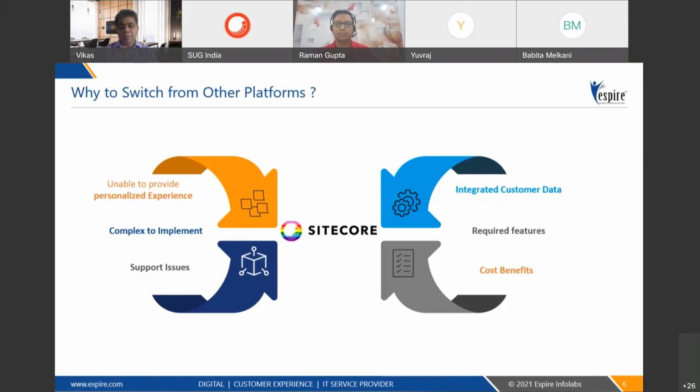And one other big benefit of utilizing Sitecore marketing automation is the cost. Instead of incurring costs on multiple platforms, you may leverage the cost that you have incurred for the Sitecore experience platform by utilizing it for your end-to-end marketing as well. Cost is also one of the major reasons that can compel you to switch to Sitecore marketing automation.